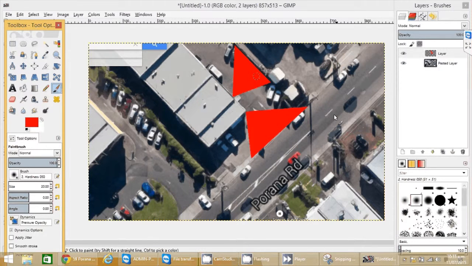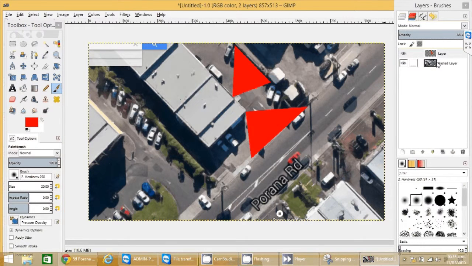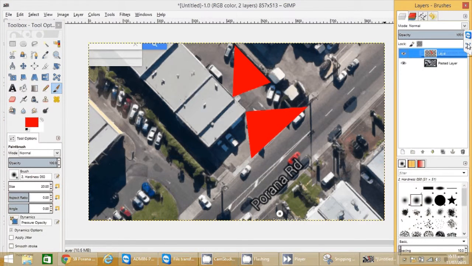This layer is quite opaque, and it's not very aesthetic, so what we can do is we can choose this layer and change the opacity of the layer to make it a bit transparent. I'm just going to type in the number directly, 60%. That looks pretty good.